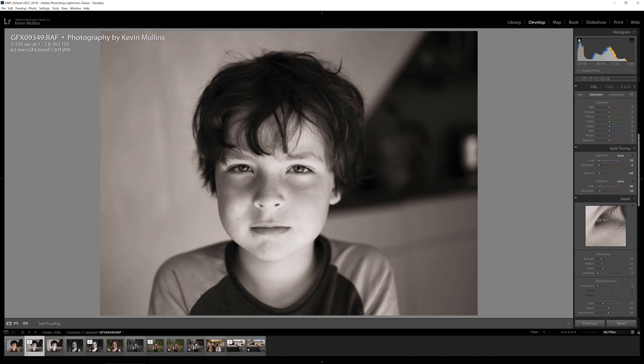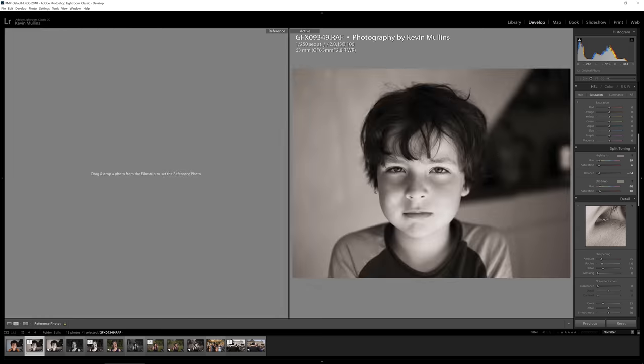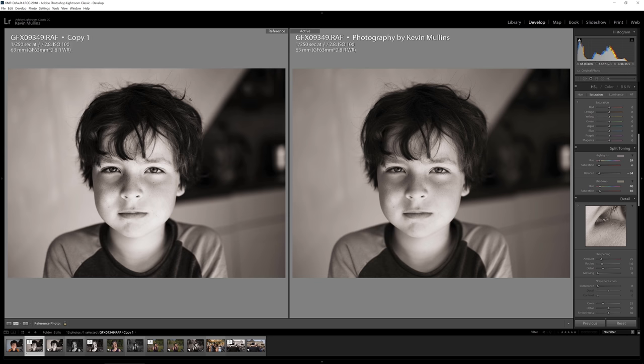Remember, we created that virtual copy earlier so we can reference the image. We can check to see how we're getting on. So I'm going to go down and use the reference view in Lightroom, which I think is superb, by the way. This is a new feature added in one of the recent updates to Lightroom CC. I'm just going to drag up the original. The one we're working on is on the right hand side and the original edit is there on the left hand side. So I can reference myself. I can check against the image that I want to get to compared to the image that I'm using right now, and you can see that it's pretty close. It's not quite there, but it's pretty close.